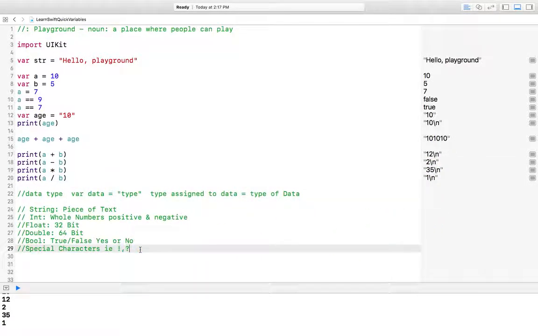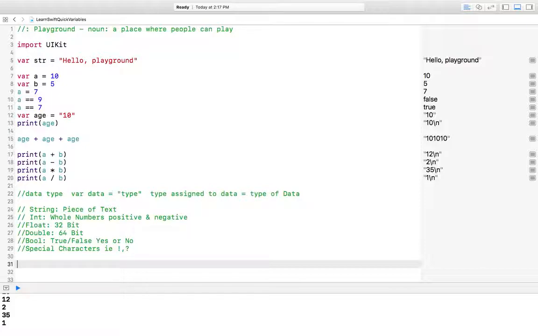We're going to go down here, and I am going to show you the remainder of the data types. I just wanted to spend more time on the two that you'll be dealing with the most, which are strings and integers, so we can fly through the rest of these.